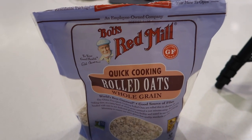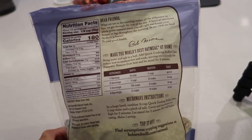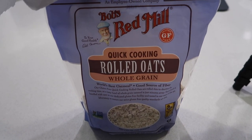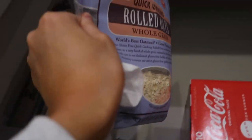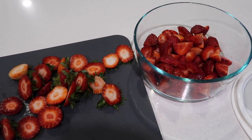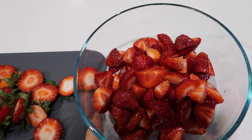I'll show you the oatmeal that I use. Here is the oatmeal that I use. It's Bob's Red Mill quick cooking rolled oats, and you just put them in the microwave. Yeah, so this is what I use. I really like it. It has fiber in it, keeps me full, and it's really good with the right toppings on it. I find that oatmeal is definitely good with the right toppings. Switch it up this week and put strawberries on top. And then I can also add chia seeds, hemp seeds, flax seeds, granola. You can really add whatever you want on top of oatmeal.